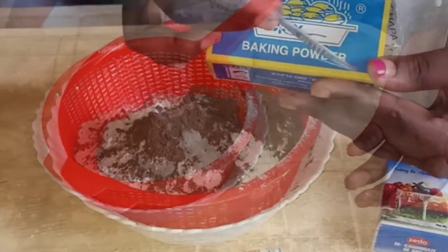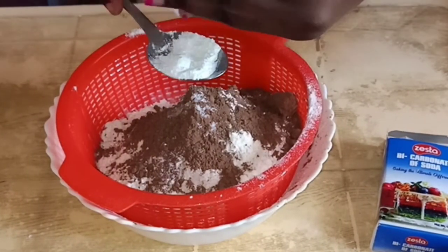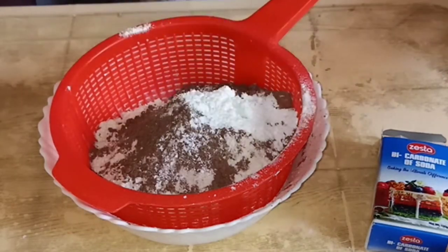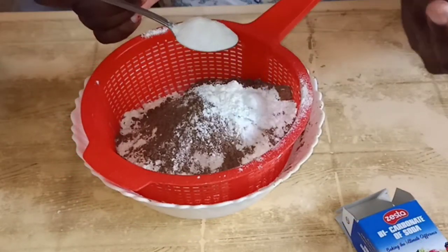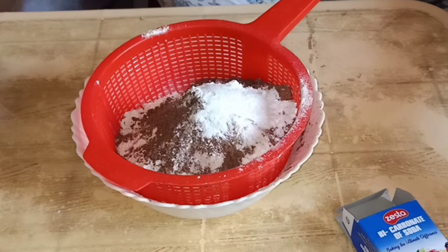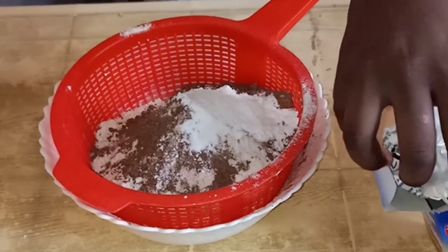The recipe also calls for baking powder, 1 tablespoonful of baking powder. That is the big spoon if you don't have measuring cups or measuring spoons. So the big spoonful is the one for baking powder. Then you need bicarbonate of soda, which is also known as baking soda. You use the smaller spoon, which is known as the teaspoon. So that is the difference. Don't confuse the two, otherwise you'll mess up your recipe.